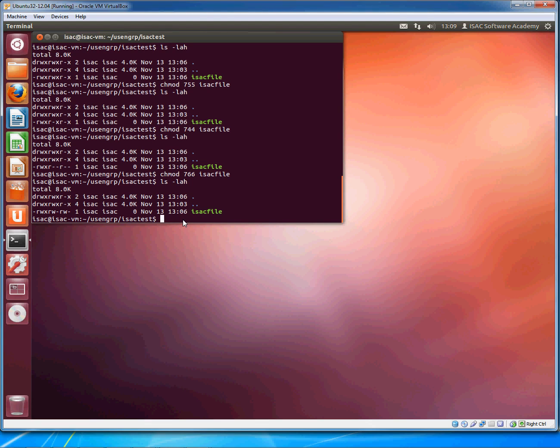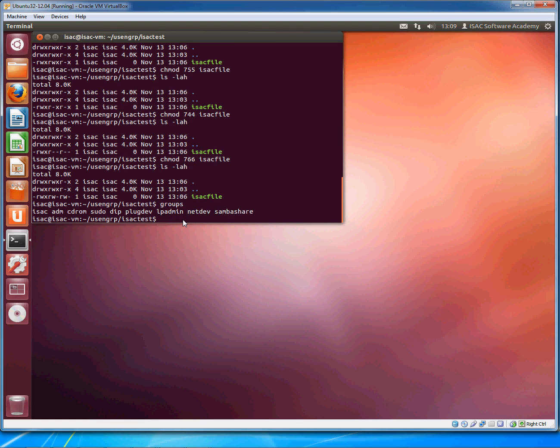Now, we're going to go and have a look at what groups I am a part of by listing them out with the groups command. As you can see, I am in the isac group, the ADM group, CD-ROM, sudo, dip, plugdev, lpadmin, netdev, and samba share groups.